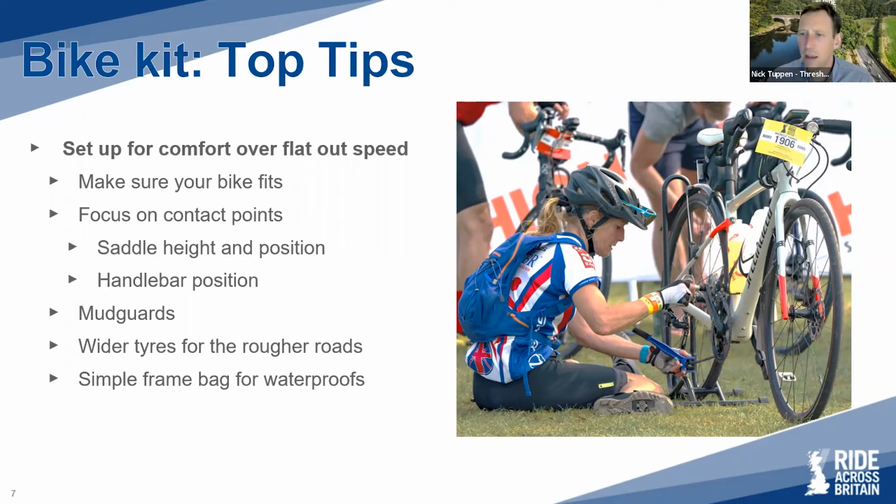Another question from Holly: if you want to carry out maintenance or make adjustments to our own bikes in the evening, is there space where we can do this? Will there be tools available in base camps, or bring your own? So I think on this one, for on the road maintenance, often you get multi-tools and things like that to make a few tweaks. If you're confident doing a few things like that, but then also in the base camp in the evenings, Lee, your team will have a full set of tools. And I imagine if things are busy, you wouldn't mind lending them out to people to make a few tweaks of their own if they're confident.